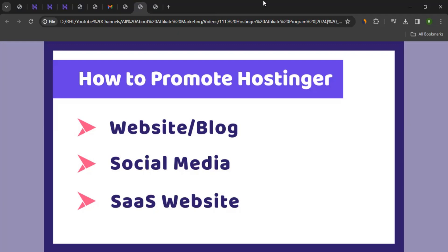Use your imagination, but whatever you do, ensure you're doing it the right way. Then there are SaaS websites — SaaS stands for Software as a Service. If you have such a website, that would be amazing because people come to those sites to learn about different software or software providers. You could promote Hostinger there and get more conversions. Whenever you're promoting them, ensure you've gotten the approval and provided that URL during registration.